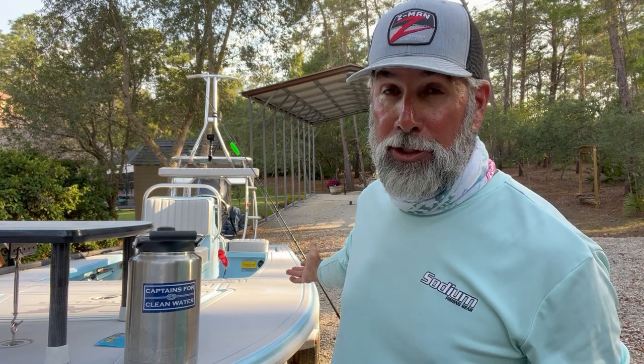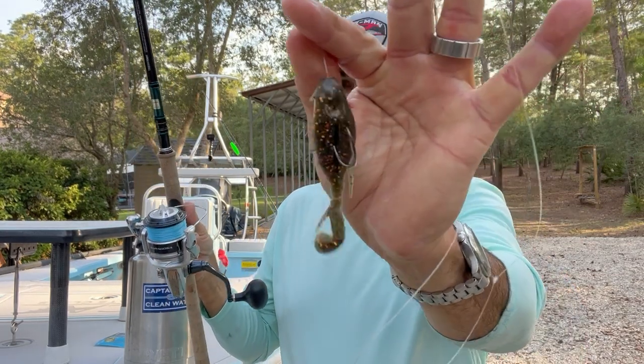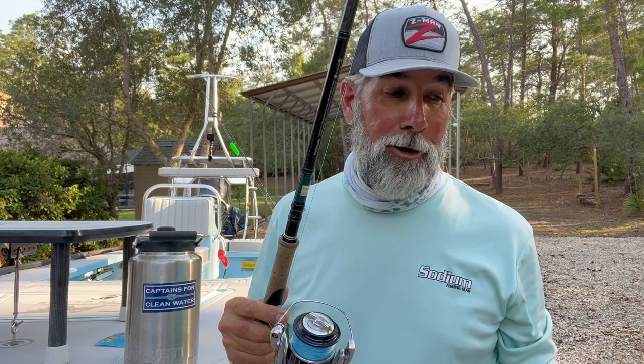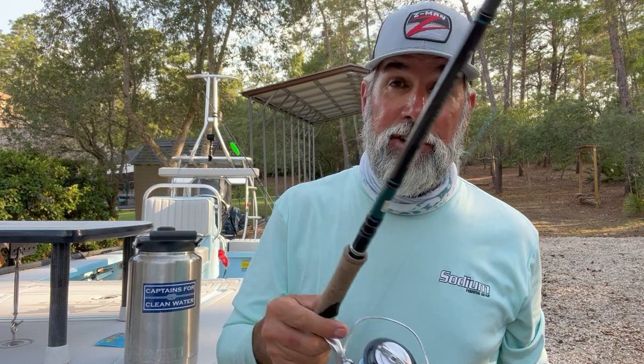I've typically got 30 or 40-pound Power Pro Super Slick V2 as the main line, and then generally I have about seven to eight feet of 50-pound fluorocarbon leader. Depending on the crab size, sometimes the hooks can only be four or five ought, and sometimes they can be as much as six ought. I do use a 6/0 J-hook on this because I get to see the eat. As you saw in the video, it looks pretty realistic when you're swimming it by the tarpon. I jumped a bunch of them last year on it, and I just got these new redfish toads in and some bloody marys, so I'm excited about throwing these a ton this year.